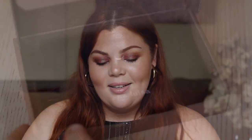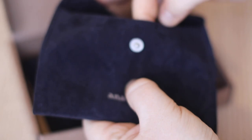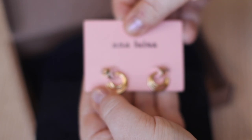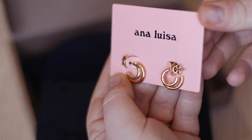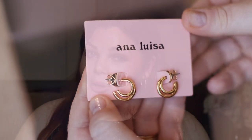I also picked up the Scarlet earrings. These earrings are amazing. I chose these because they are perfect for every day and work appropriate. In my job I can only wear very small earrings — I work in a retail space with clothing guidelines — and these are perfect. What I liked even more is it actually looks like I have a second piercing when I wear these, so it makes me feel a little bit cooler. Thank you Ana Luisa for sending these to me — I am officially an ambassador for the brand.